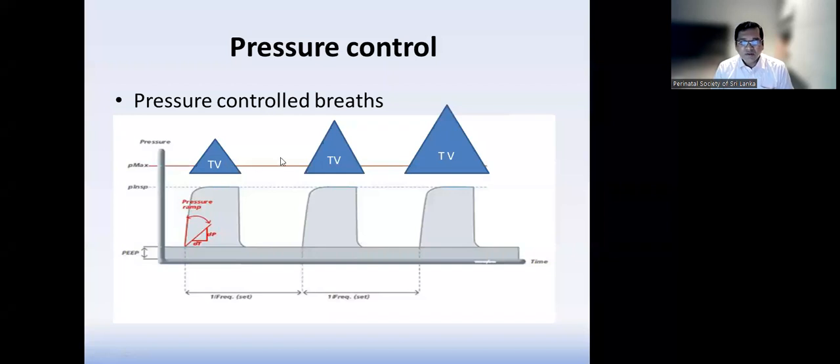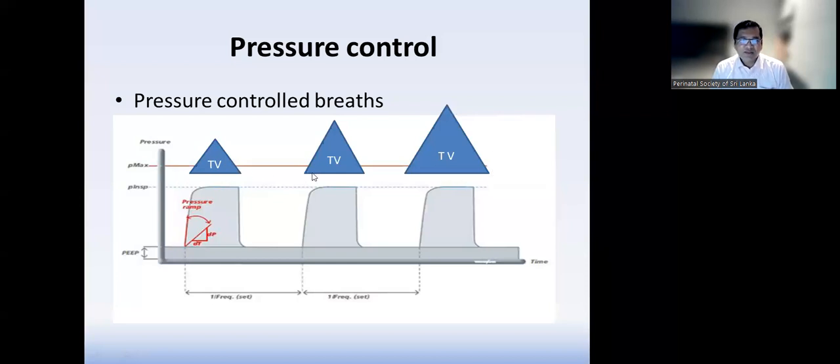And we have no control. And it will continue to expand. So say for example, this is the full expansion, and just imagine the X-ray which I showed you after surfactant. So with this peak inspiratory pressure, this is the tidal volume. You can understand with the same pressure, the tidal volume will continue to increase until it reaches the maximum tidal volume with that lung compliance of the baby. So this tidal volume will depend on the lung pathology, lung compliance. Depending on lung compliance, with the same peak, it will recruit alveoli and then come to a maximum tidal volume.